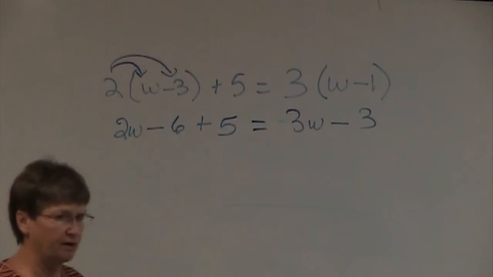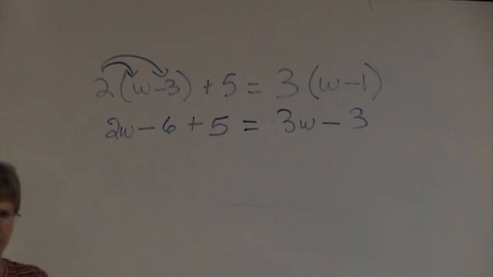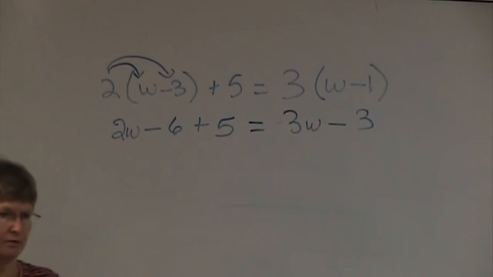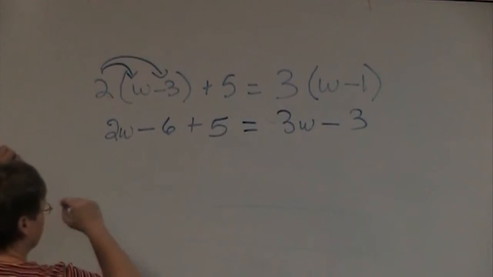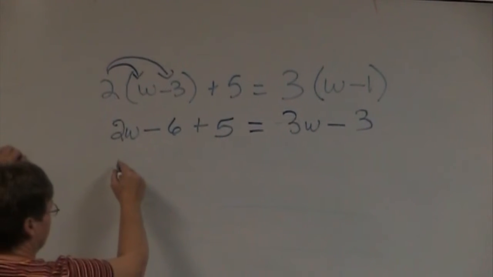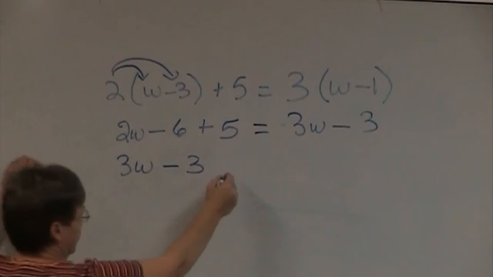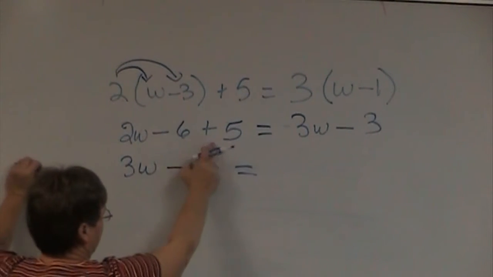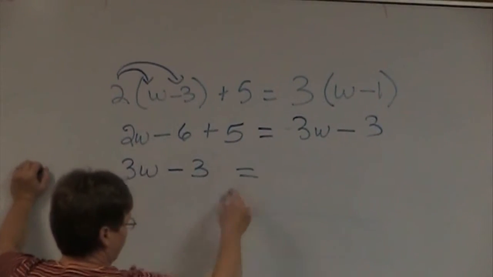Alright, now ask yourself this question. Is the bigger lettered term on the left side? No. Walker, put it there. You'd have to do symmetric to get 3W over. Okay, symmetric property. Now, Walker, when you bring this over, I want you to put these two together because they match. Okay, so tell me what to write.